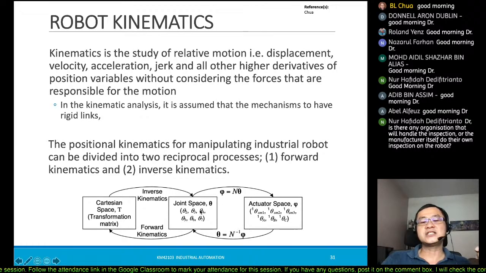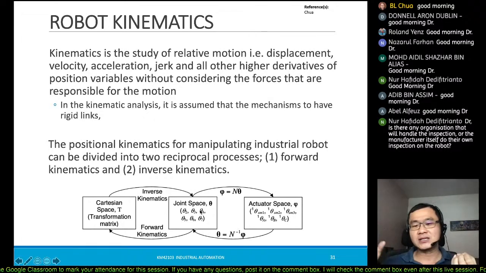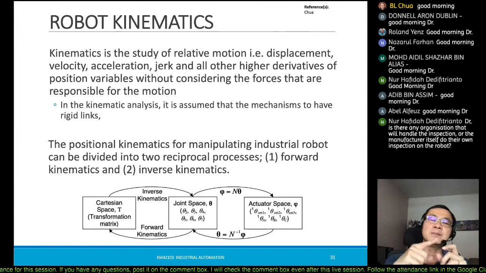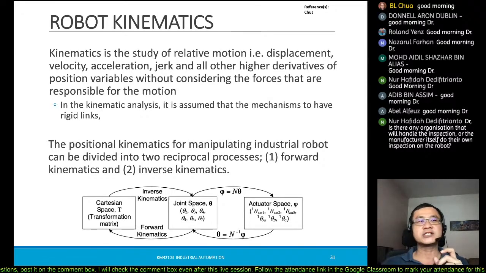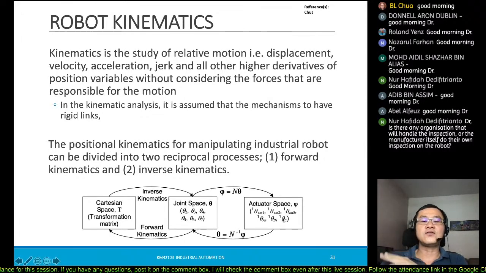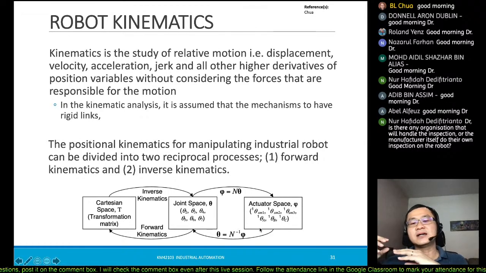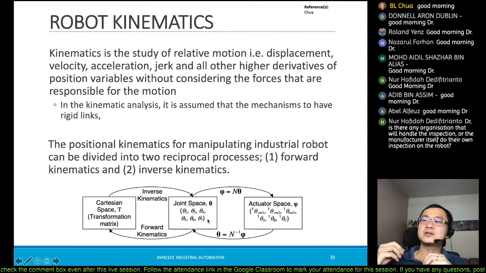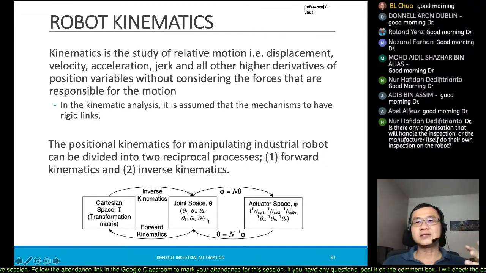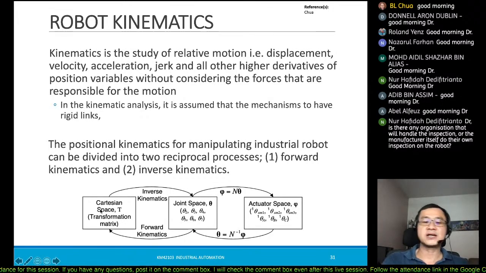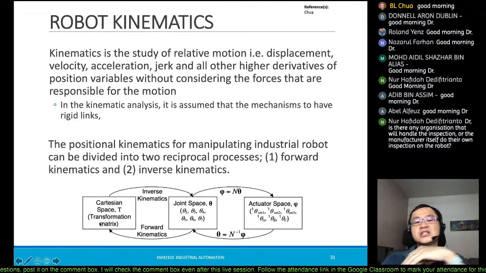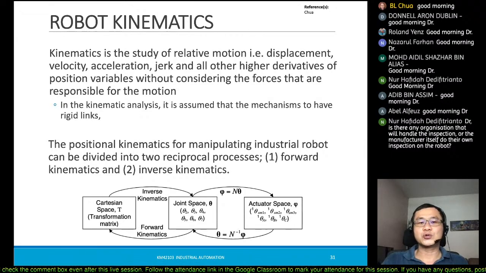All right, from this joint space, later on you can easily convert to the actuator space, meaning to say if joint number one wants to turn 30 degrees, then your actuator space, meaning your motor, will be able to know how many turns you have to rotate in order to achieve this certain angle, right? So this is the inverse direction, whereas forward kinematics is from the lower section, from the actuator space to the joint space. If I put 30 degrees for joint 1, 20 degrees for joint 2, 40 degrees for joint 3, and so on, what is the location of the end effector that you will reach? That would be the forward kinematics. So this is the positional kinematics that we will briefly go through today, right?